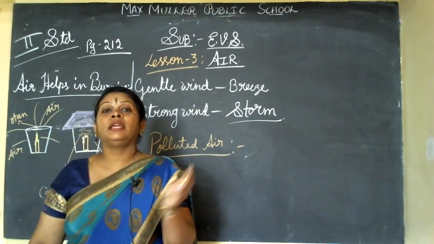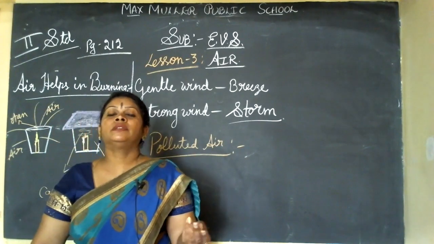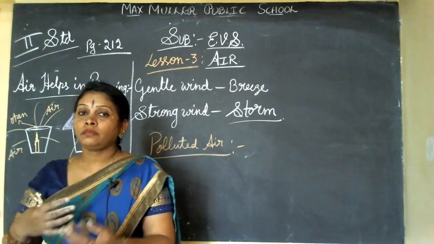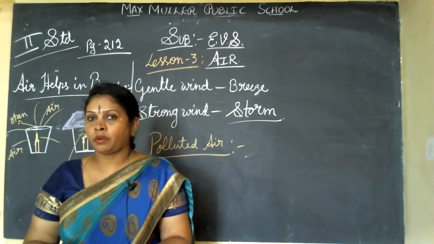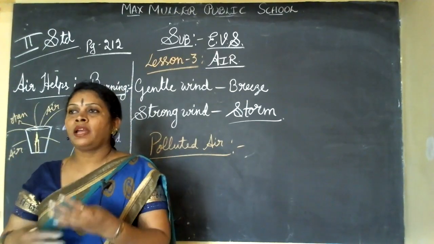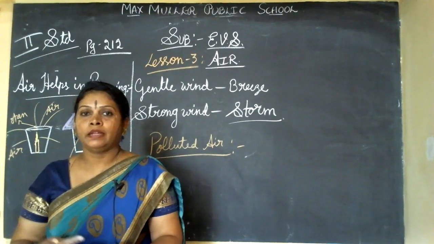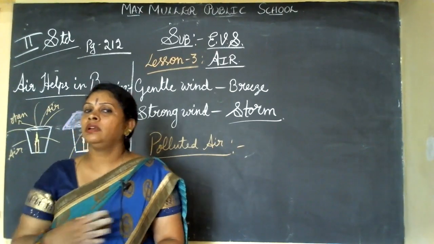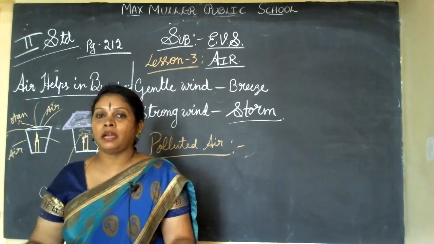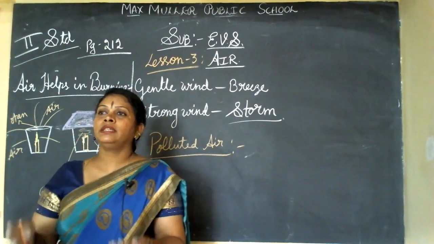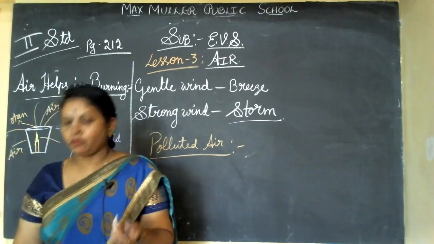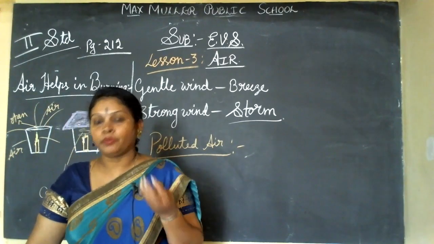Okay, trees clean the air. Why? As you know, trees take in carbon dioxide and give us oxygen. Trees and leaves also breathe, so what will happen? They will purify the air. Trees purify the air nicely. So there should be more trees, plants and greenery. Why do they say greenery is very nice? It gives good fresh air for us to breathe, which is healthy for human beings.